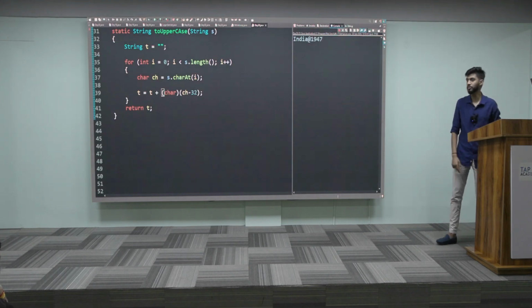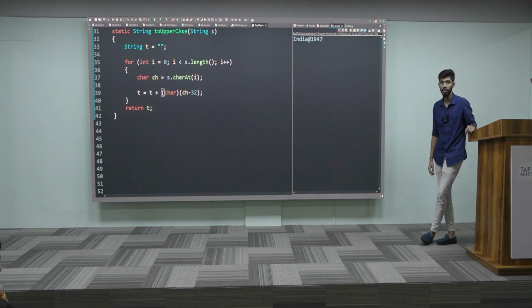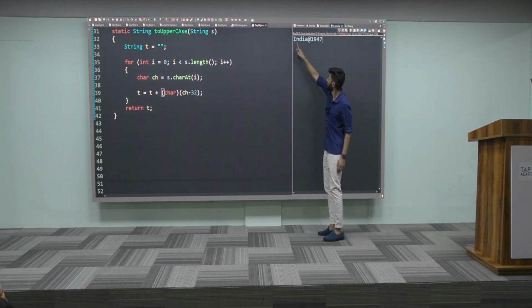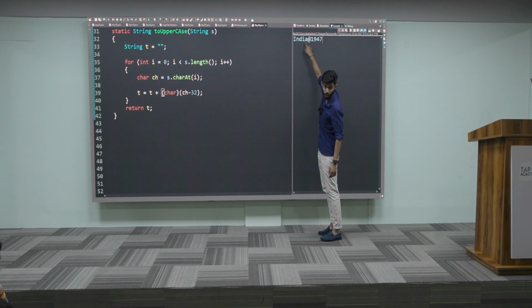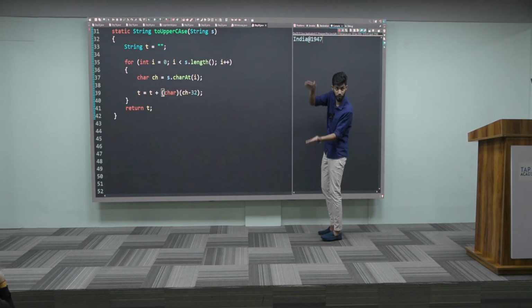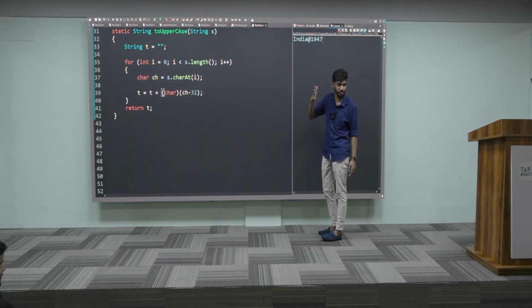What should be the output? India should be in uppercase, correct or not? Yes. Sorry, uppercase. The at the rate symbol should be as it is. 1947. Should it convert to uppercase? No, there might be some non-uppercase or numeric characters.